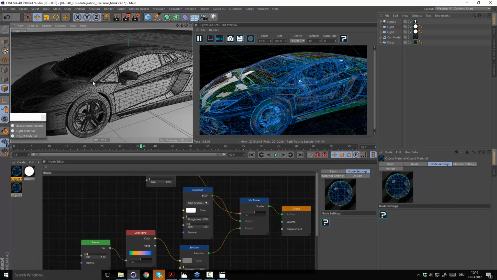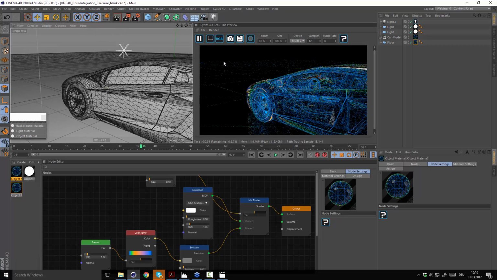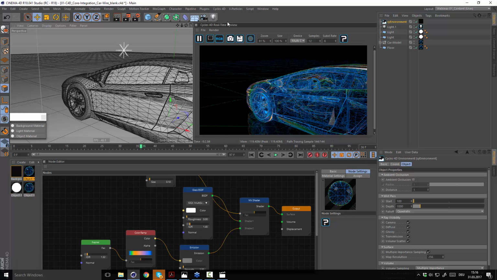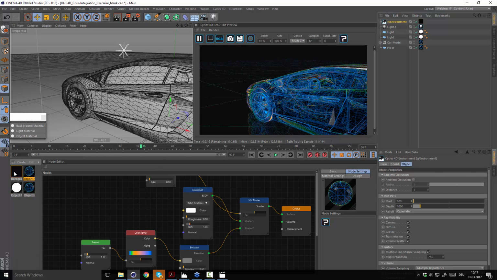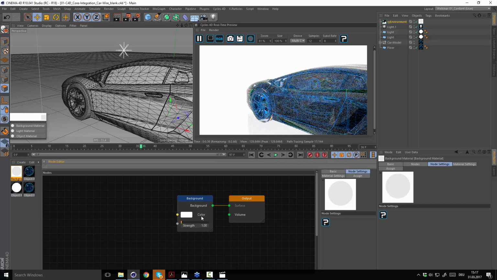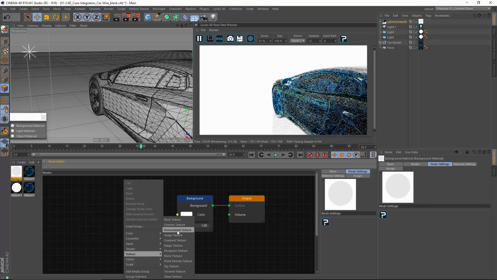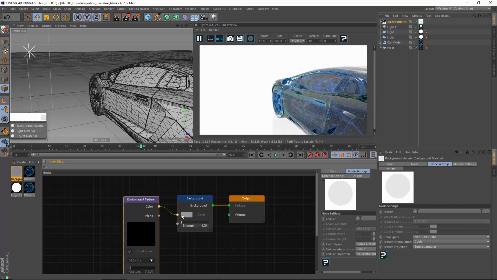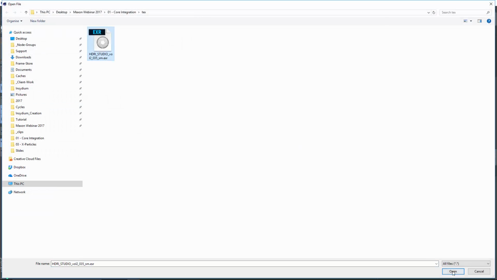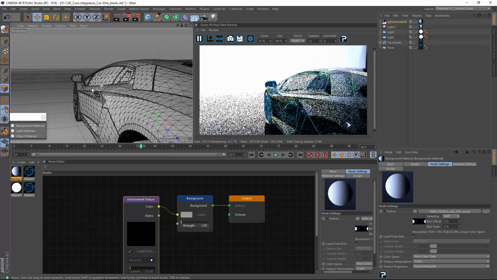The next part is maybe you want to add some HDRI. You know that from other tools. To do that, let's just create an environment. Let's go into the environment material, and here you have the background. You can change the color. All right, and now let's just add an environment texture. Here you can put in any kind of image, here's a pretty nice one. And you see it's directly working in the scene.